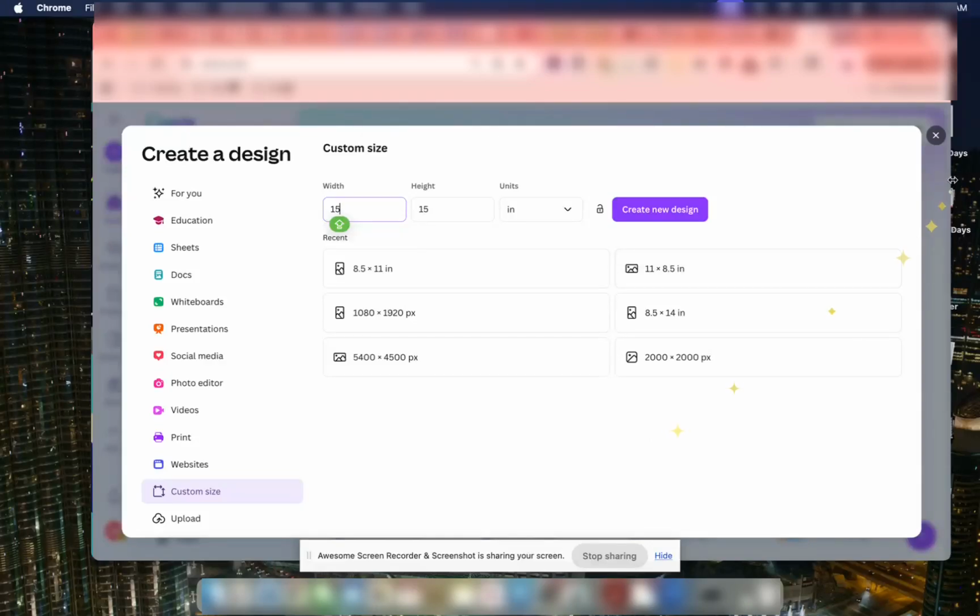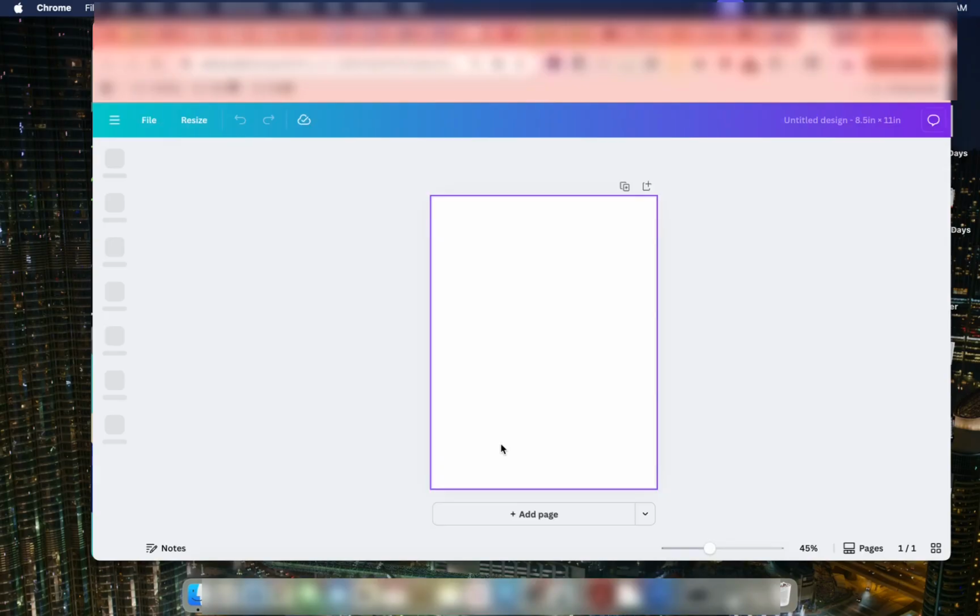Today we're going to go over how to create a multi-design project in Canva. So first thing I'm going to do is go to custom size, and I'm going to use an 8.5 by 11 to start with. So now that I have my 8.5 design, we're going to make this project about a birthday party.